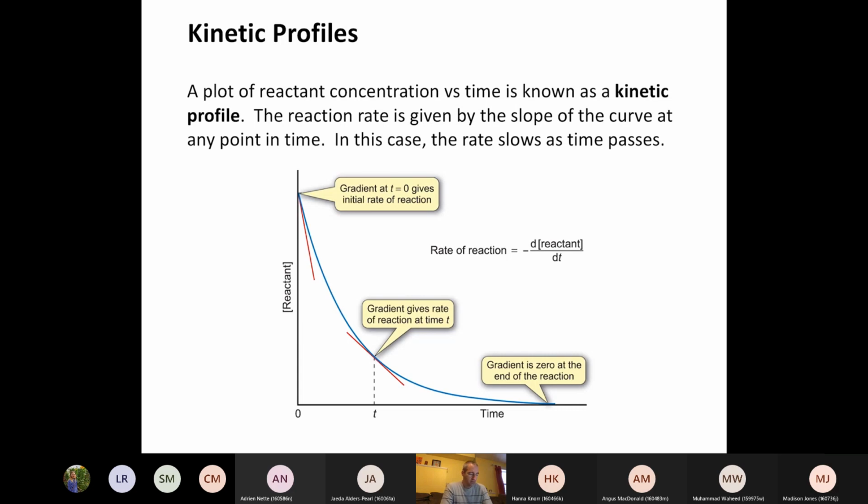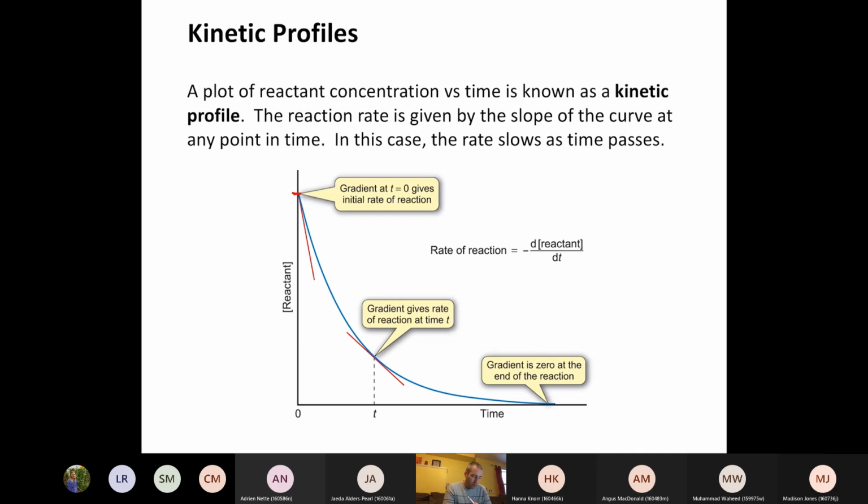Okay, so this is what we call a kinetic profile. It shows you basically the amount of reactant that's left in a reaction over time. So initially, when the reaction starts, you have a large amount of the reactant, and then the reactant starts to disappear and produce products, and you can see that the amount of reactant drops. In this particular example, this blue curve looks to me like it follows an exponential function. And we see that in a lot of chemical reactions, but not all. Some don't.